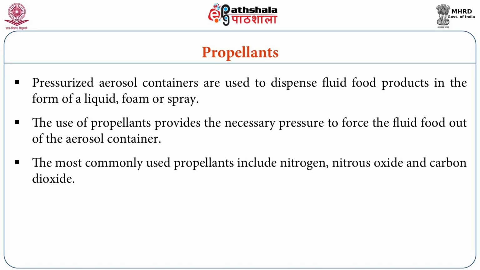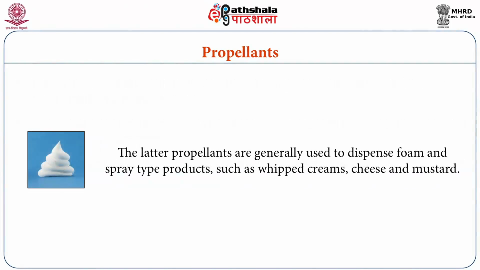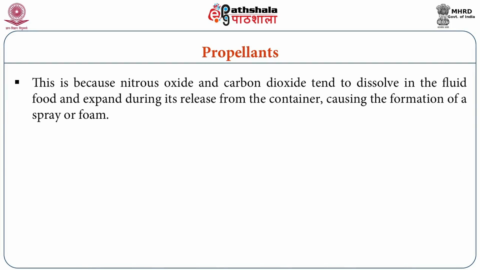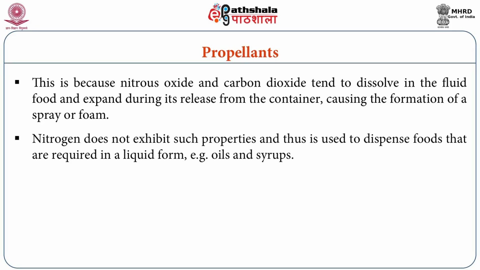The most commonly used propellants include nitrogen, nitrous oxide and carbon dioxide. The latter two propellants are generally used to dispense foam and spray type products such as whipped cream, cheese and mustard. This is because nitrous oxide and carbon dioxide tend to dissolve in a fluid food and expand during its release from the container, causing the formation of spray or foam. Nitrogen does not exhibit such properties and thus is used to dispense foods that are required in liquid form, for example oil and syrup.